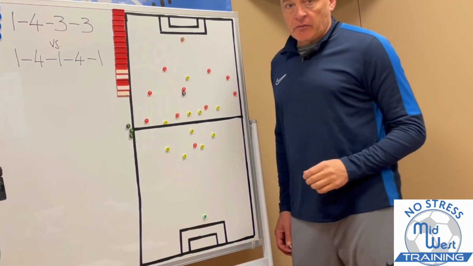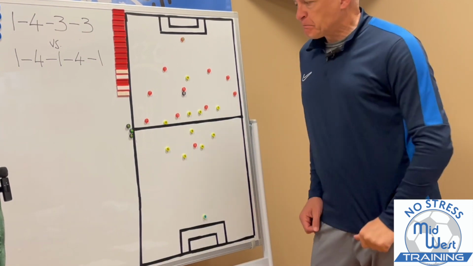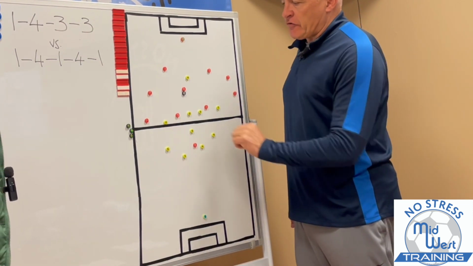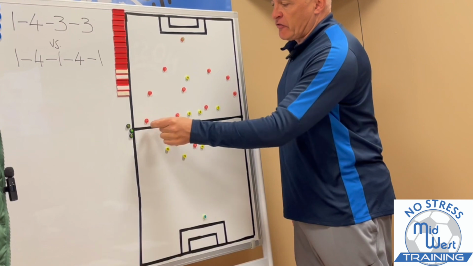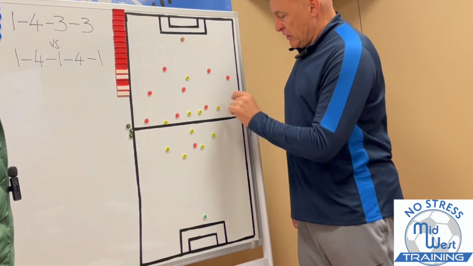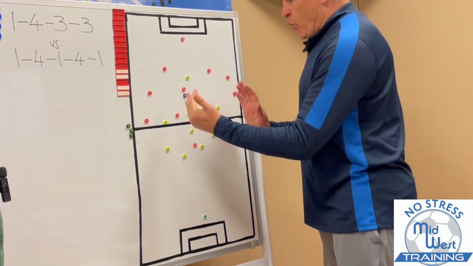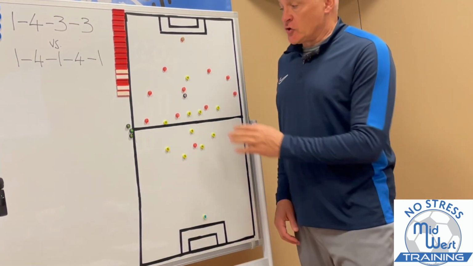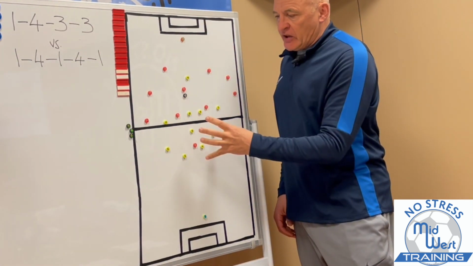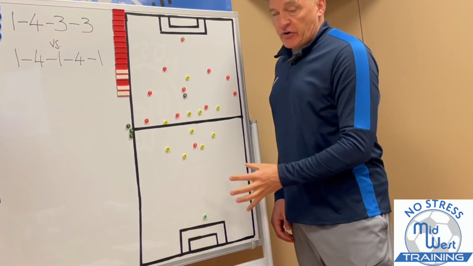Now we're starting to get into the middle third, my middle block. The thing that I'm most concerned about is if the opponent can spray the ball out to this winger or this winger. And so the discipline is twofold. One, it's to stay compact and not chase. Once the ball gets in here, it's to be able to put effective pressure on the ball.